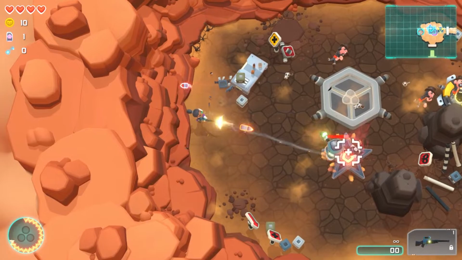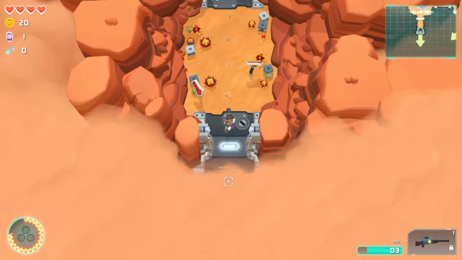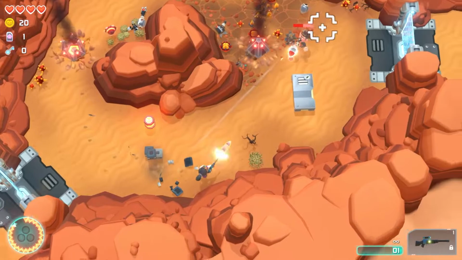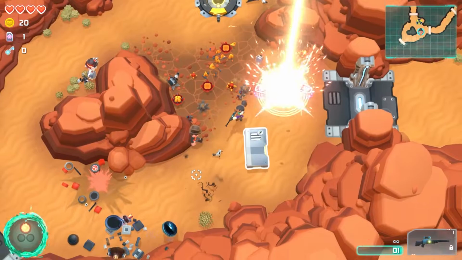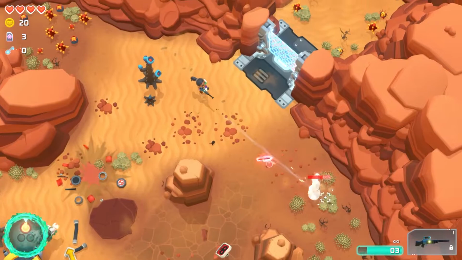Why isn't that blue? I don't even have to pick it up. I don't know why I run over there to pick it up. Okay, they're harder to take down. Whoa, what happened over there? Okay. Oh, that just flows forever.